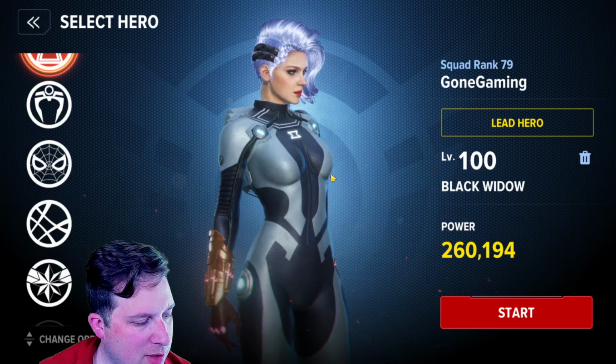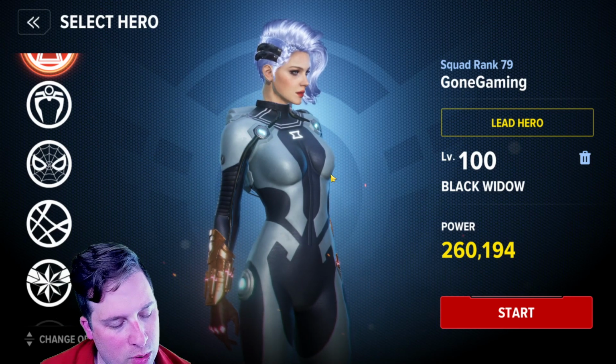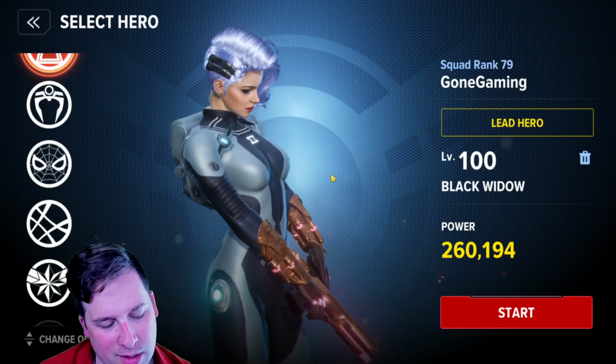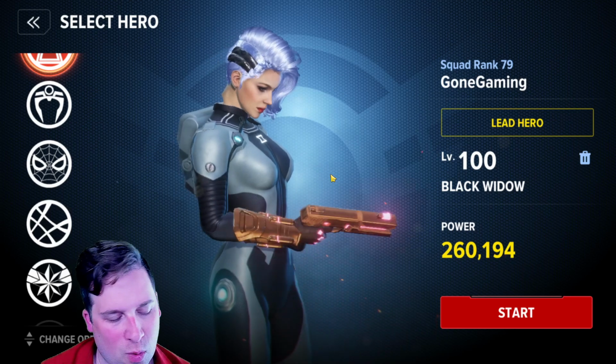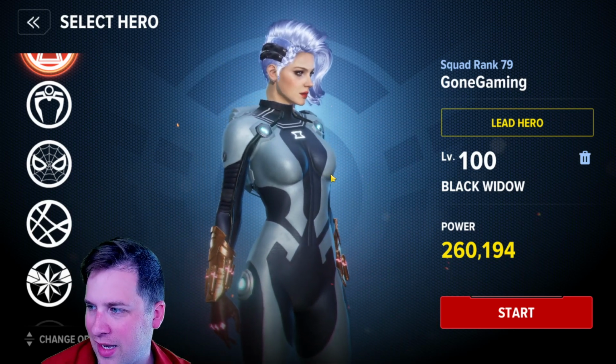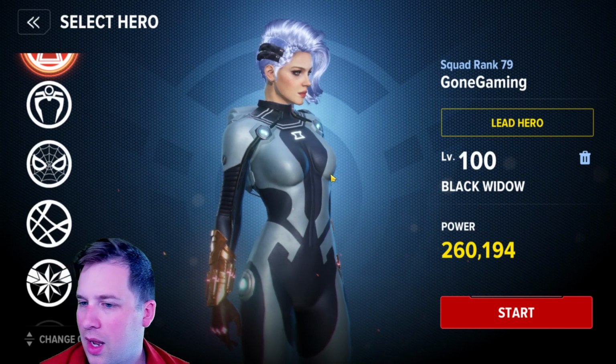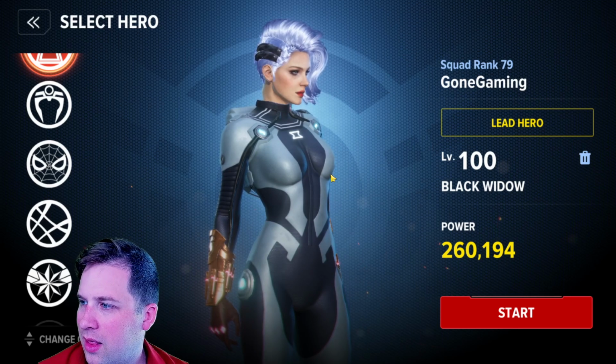Number 4, the character needs to be fun to play. Some characters, which we'll name shortly, are just more fun to play than other characters. They have certain quirky mechanics that are just interesting, fun, engaging, and have good stuff.